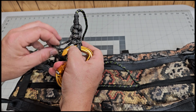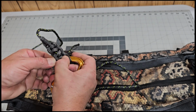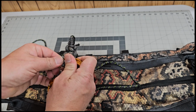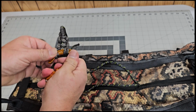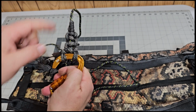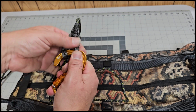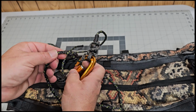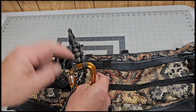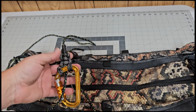The less slack, the better it'll tend itself, because then you're using the carabiner to tend itself. So that's what the girth hitch would look like, and it puts the carabiner real close to the bottom of that hitch, and then finally take your rope and run it through, and that way the carabiner tends it and you just pull your rope.